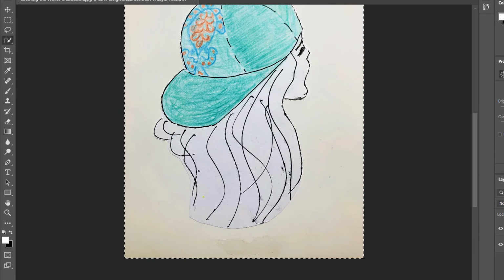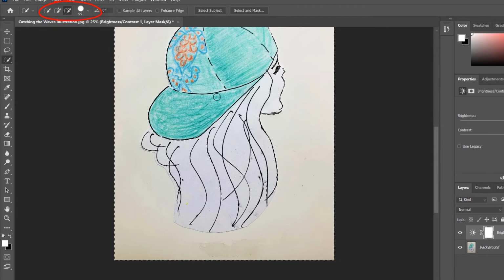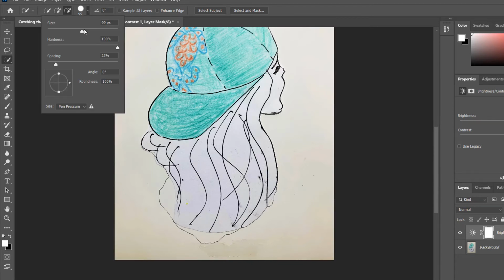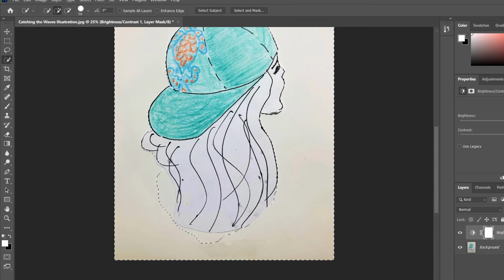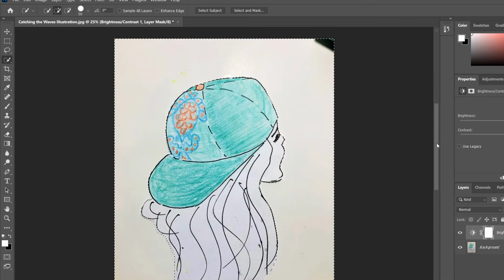And that's okay, it happens. But we're going to now use the minus sign to make sure that it doesn't cut that out. I want it to be around the paper as much as possible, and you might have to change the size a bit to get it accurate. Now we're going to do the plus sign because we're adding back. If there's a little bubble right there, you just click on it to make it go away. And there it is selected.